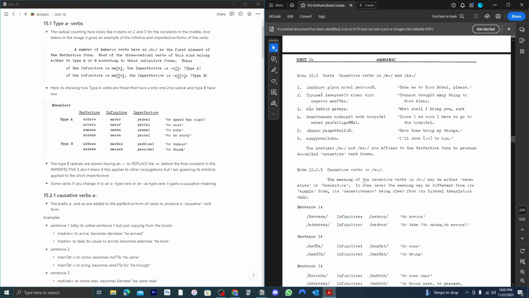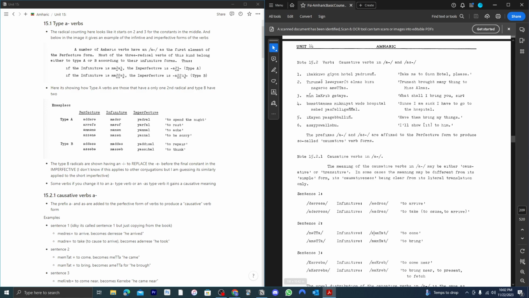So some verbs have what they call a simple meaning, but maybe just a regular meaning. And then if you change the E to an A, now it has a causative meaning, meaning it's causing the action to happen. A way that I think about it to help simplify it is to make something happen. Maybe easier with an example. So medres is the example here, which means to arrive, right? Madres means to take or to cause to arrive. If you just think of it as to make arrive, that is how you understand this MA flipping of it, and then you get the idea here.